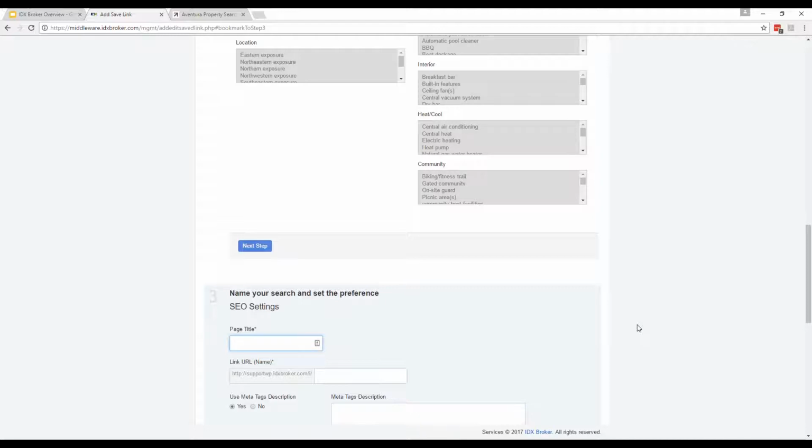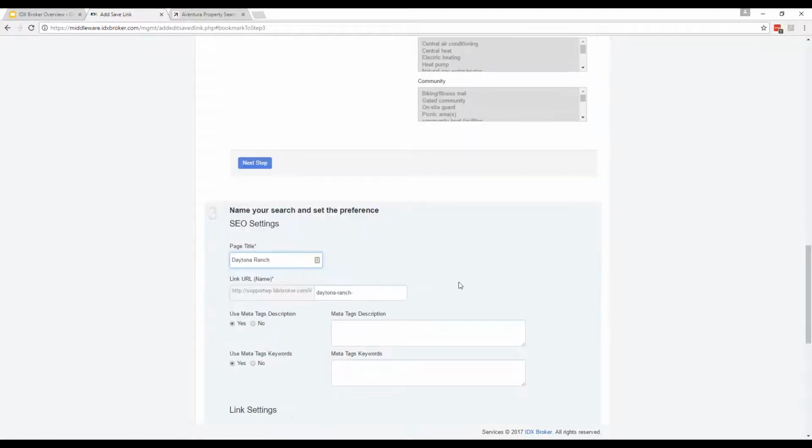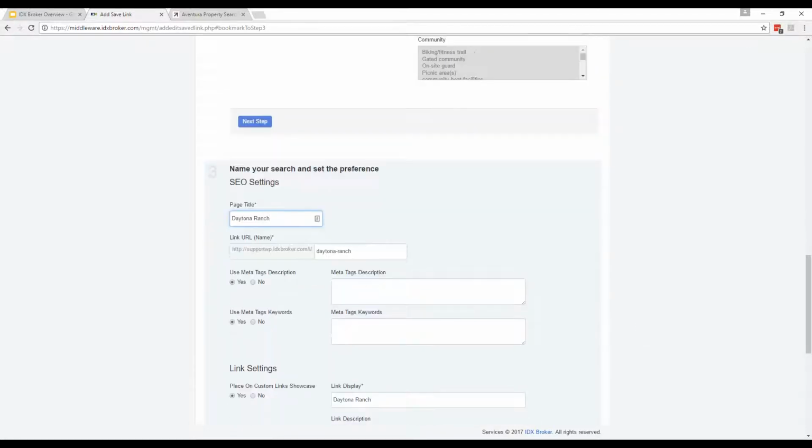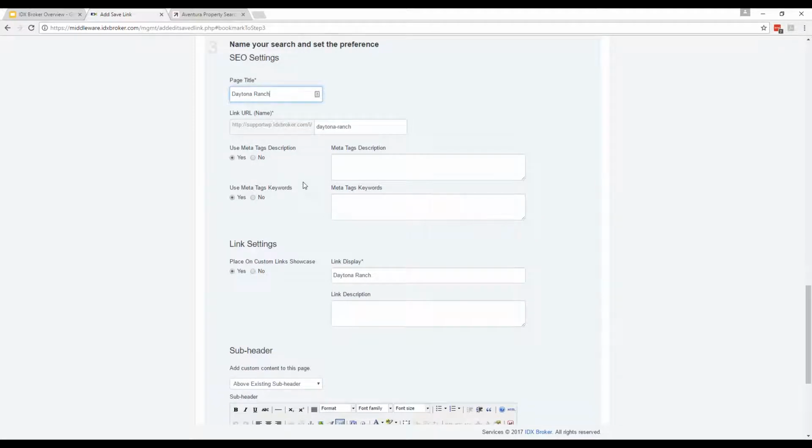So in here, you'll give it a title first, Daytona Ranch Properties, so that's what I named it. So in this section, you'll get your SEO settings for this page. In here, you would want to add the tags and the keywords or the descriptions that you would want the search engine to classify you under when it runs a search. Getting these as hyper-local as possible will really help you get to higher places in your search results. So I always suggest you take a look at that and try to fill that out a bit.